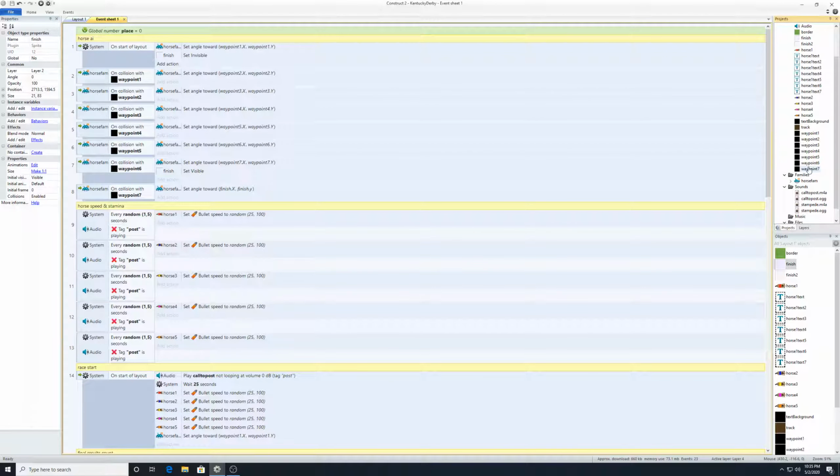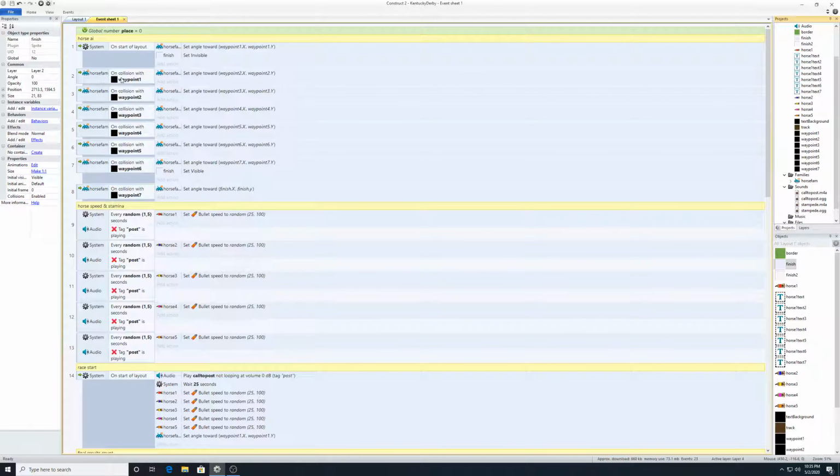So on the start of the layout, the hidden finish 1 that I showed you earlier, it's invisible. And I'm going to set all the horses to be pointed towards waypoint 1.x and waypoint 1.y. So it's going to aim at that first waypoint. The bullet behavior allows you to have a constant movement to that sprite or image that you gave the bullet behavior to. You can change the acceleration in that, but it's always going to be moving in a certain direction at a certain speed until you tell it otherwise.